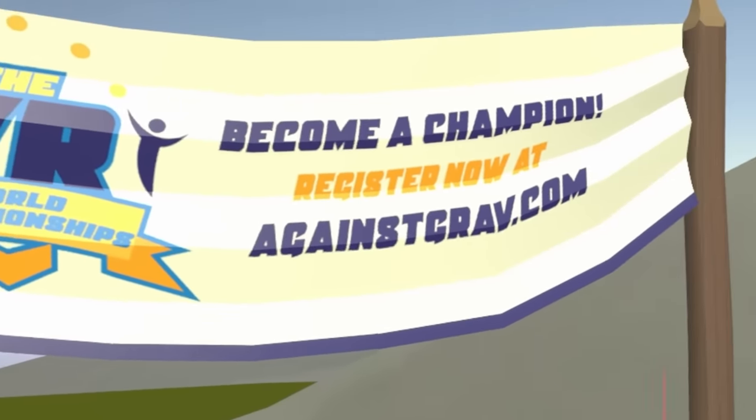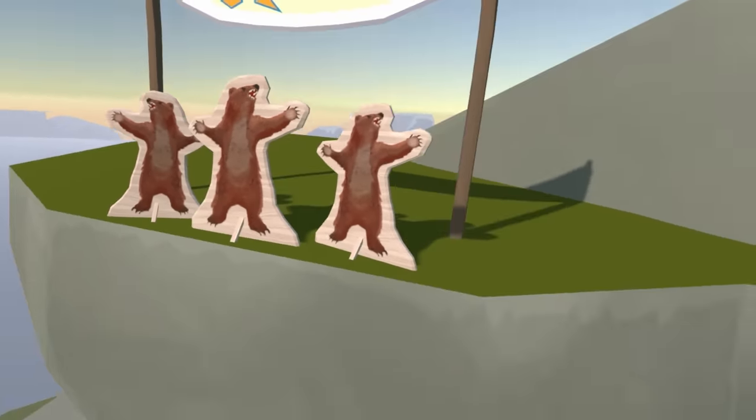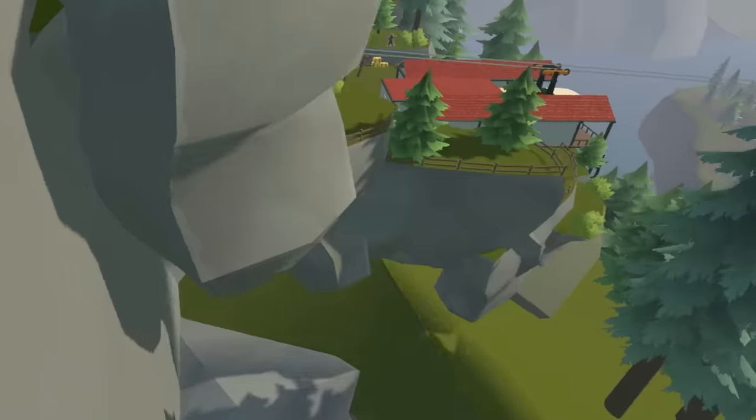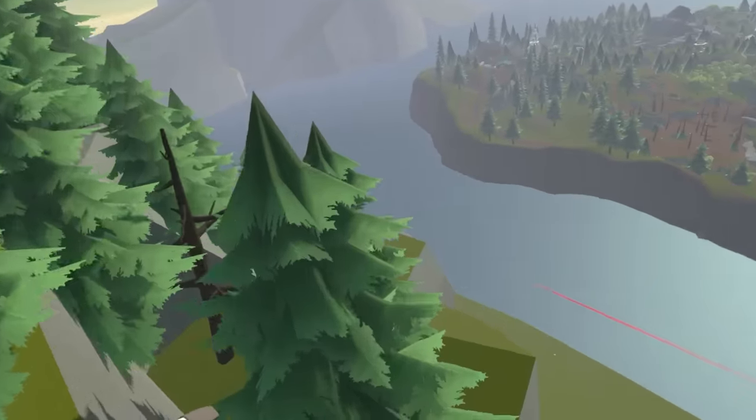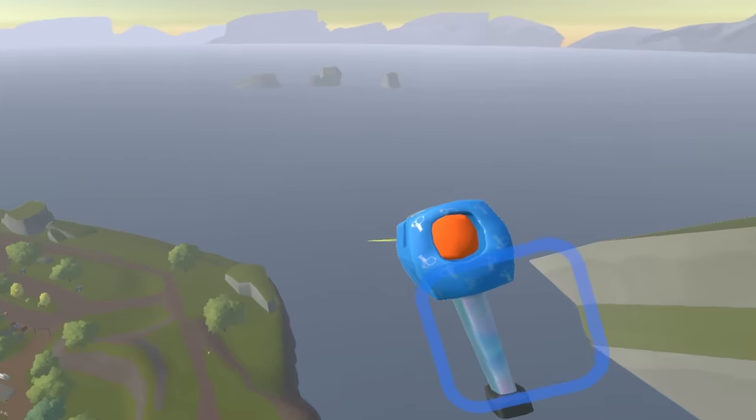The VR World Championships. Become a champion. Register now at againstgrav.com. That's pretty cool. Lots of bears. Wait, guys, there's like rocks over there. Okay, we're gonna check that out later. One secret I do know about is you can actually get out here. And yeah, there is a chest just chilling here. I know this. Okay, I'm gonna check out what those rocks are.